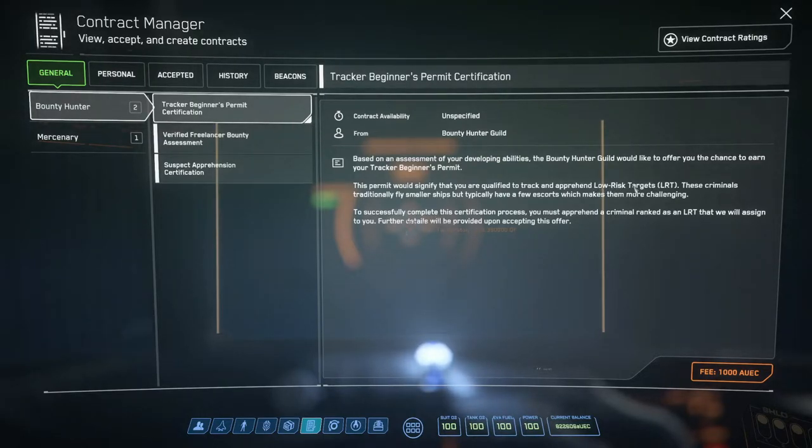It's called the low risk targets now. So the one that we currently have is the VLRT, which is the very low risk targets. This one is the low risk target, so that's the next level up. Hopefully we make more money once we get this and we pass it, right? So once we pass it, we should be getting better bounties as well. So when we arrive, I will accept this, and then we'll continue on to go and take on the assessment itself. All right, I'll be right back.